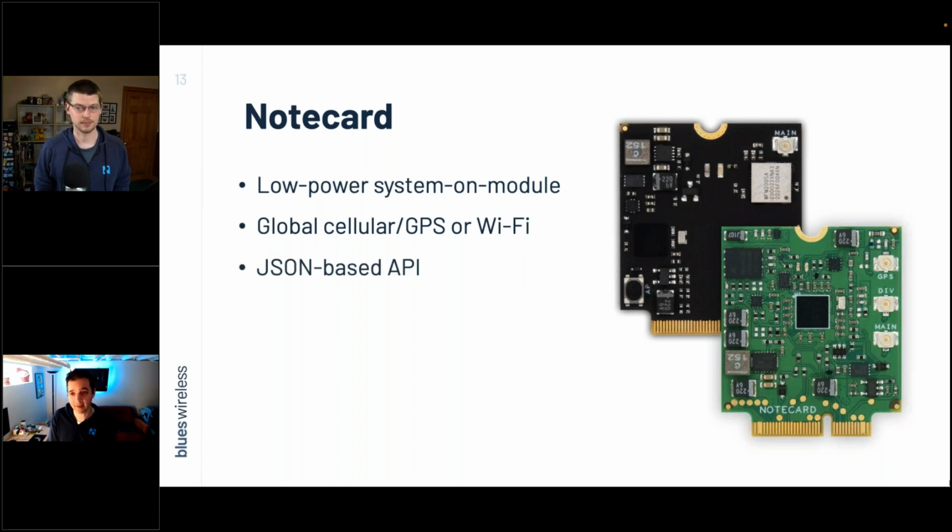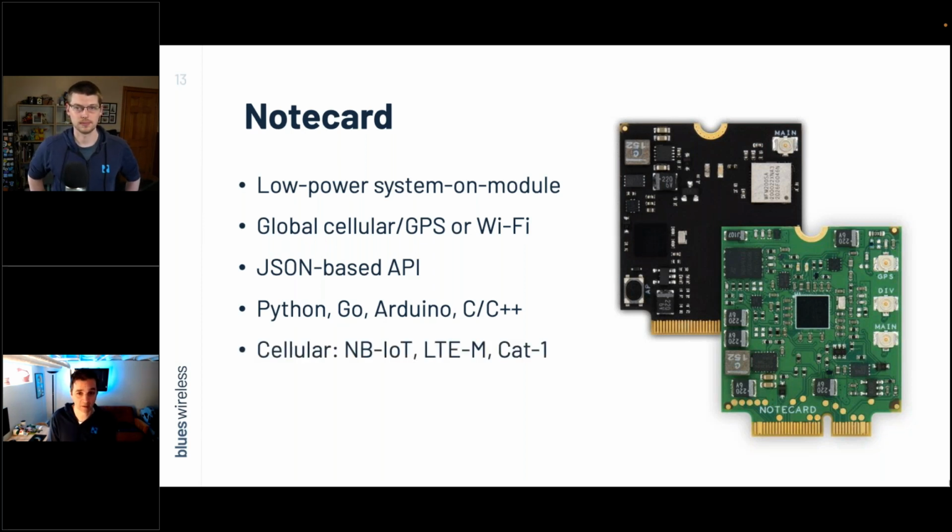And that API I just mentioned, the way you interact with the Notecard is all JSON. It's all JSON in, JSON out. So when you're managing the cellular modem, there are no archaic AT commands that you have to send anymore. Blues offers SDKs for Python, which you'll see today, also for Go, Arduino, C, and C++. Our community has even put together libraries for .NET, for some proprietary .NET microcontrollers, basically, and Rust as well. There are also Notecard varieties that work globally, so they use the NB-IoT, LTE-M, and or Cat1 cellular standards.